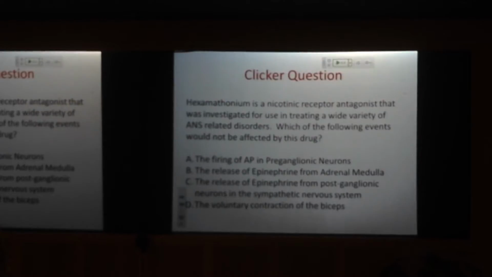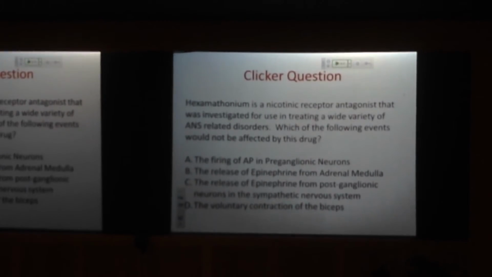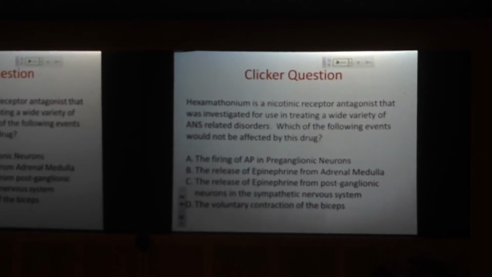So where are the nicotinic receptors found? Only in the sympathetic, parasympathetic, or both? Both. So it's the preganglionic neurons releasing acetylcholine, and the postganglionic neurons express those nicotinic receptors. So you're affecting the second order motor neurons in your autonomic nervous system. Do you think it will change the firing rate of your preganglionic neurons or not?